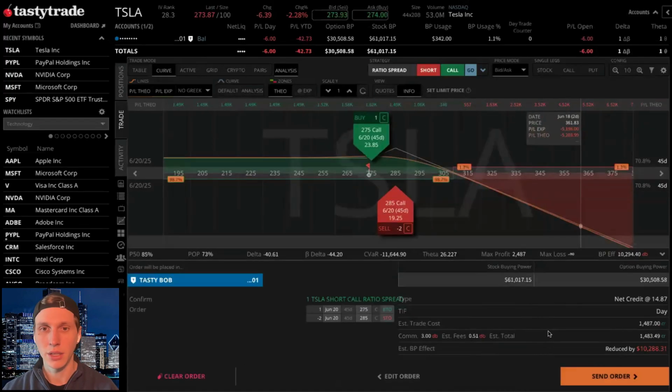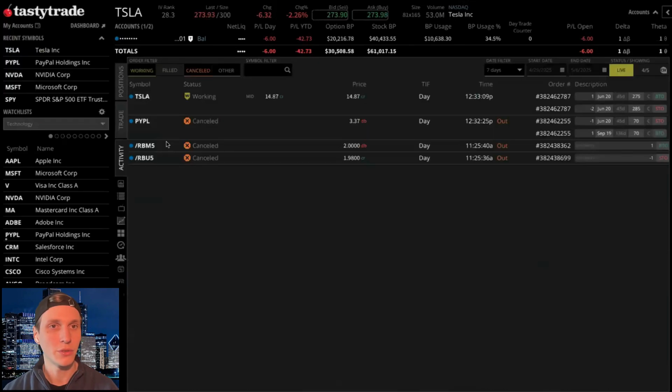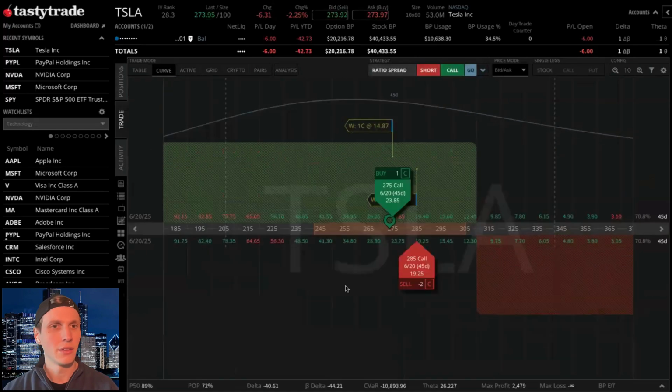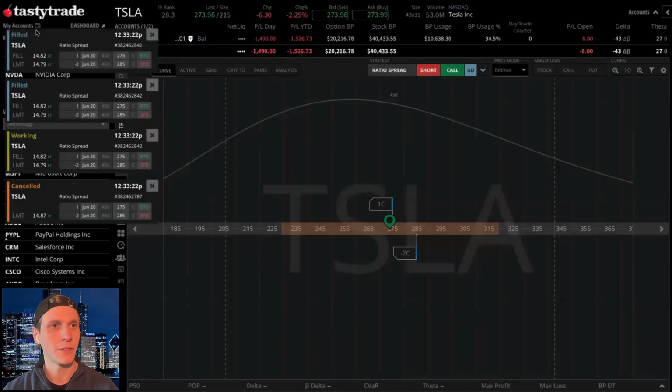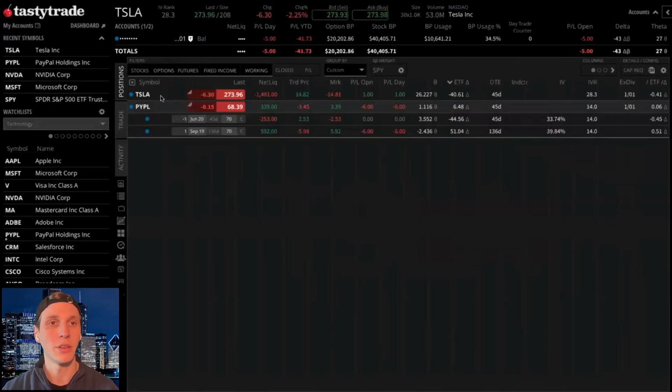And then we can go ahead and ship this off. And then our order's working. Mid price 1484. Maybe we need to tick it down a little bit, get a little bit less on this, tick it down a bit, boom, get filled. Limit was at 1479. We got filled at 1482. So we got a little extra 3 cents there. Price improvement on our order.